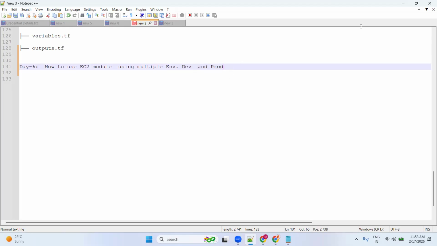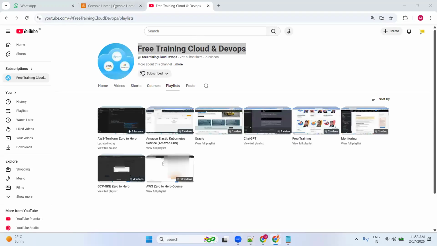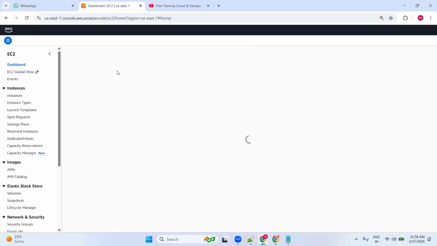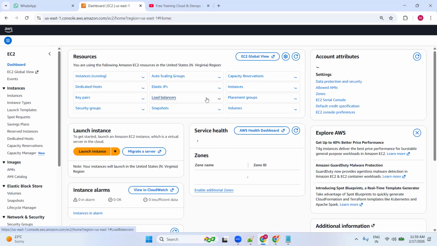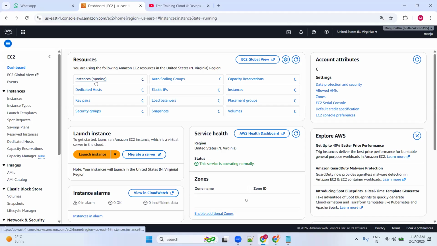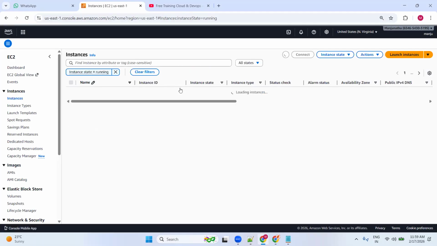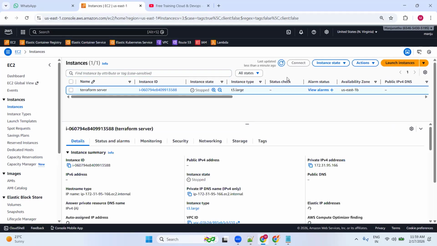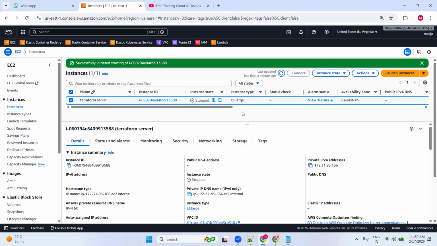So let's get started. Let me go back to the AWS console. Let me start our Terraform server. You can use any IDE, and from there you can configure Terraform and apply it.